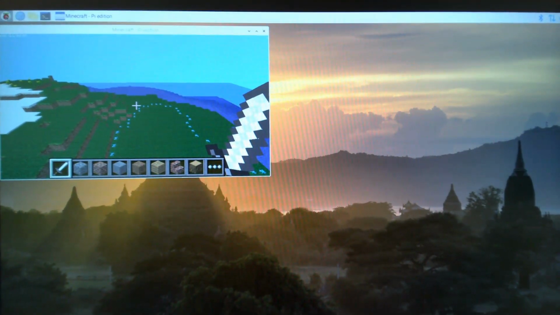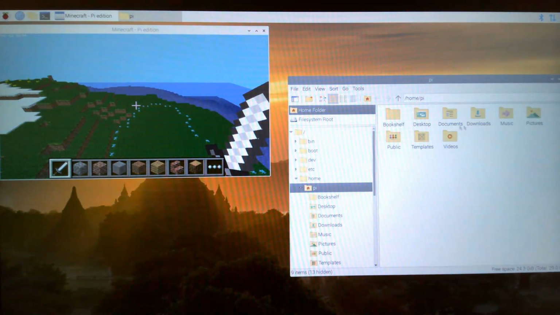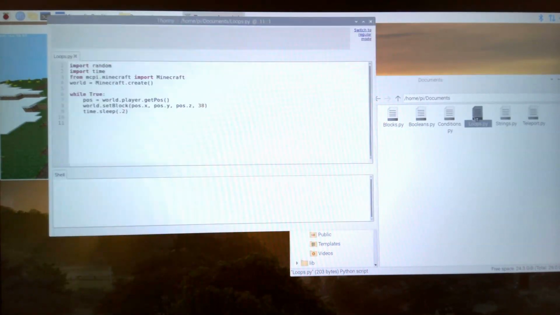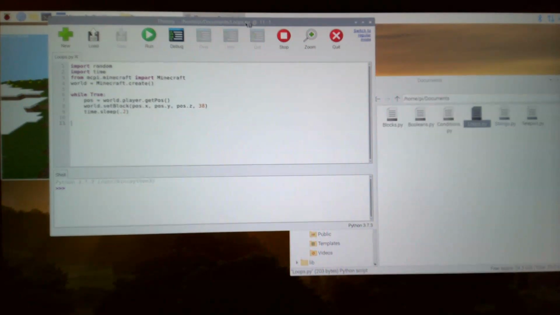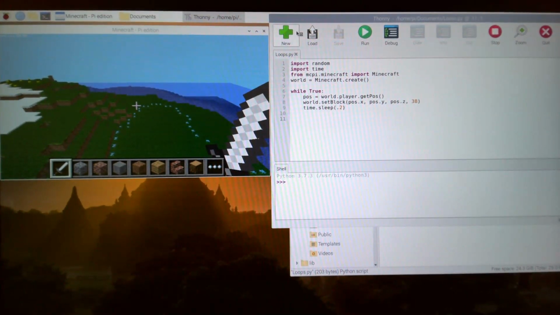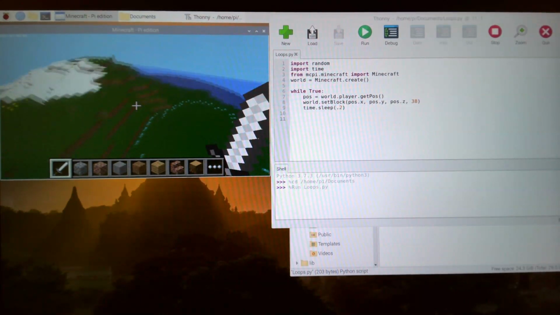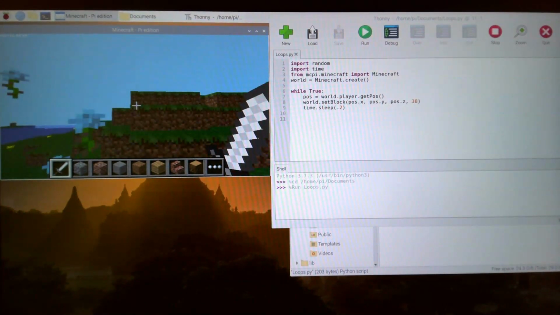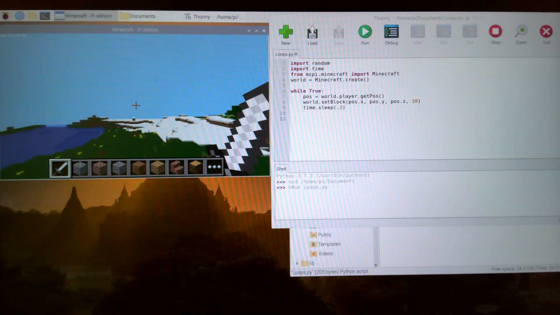Now if we reopen our file, so I saved that in my documents and I was in loops, so we'll go ahead and open that back up again. Okay, oh, now I'm in Thonny. In Thonny, if I'm running, I can run and then come over to my world and we'll go ahead and walk around, lay some more flowers.